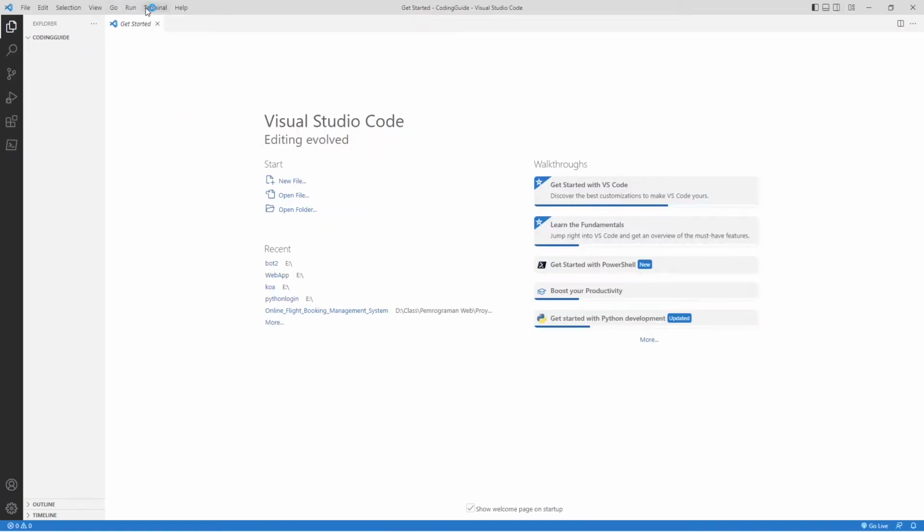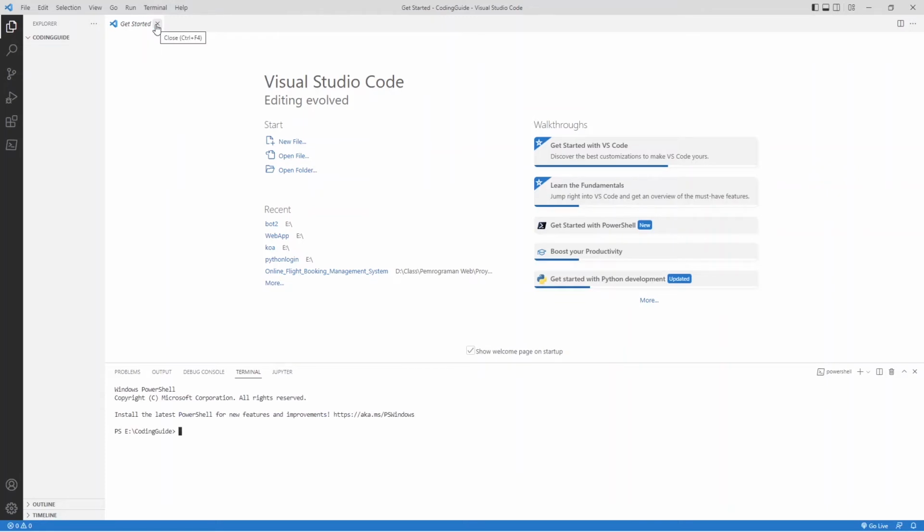The next step is optional, but right here I will be making a virtual environment by typing in python -m venv and then our virtual environment name. We can see right here in the Explorer part that an environment has been created. Next thing to do is to activate our environment, and keep in mind every time we restart our Visual Studio Code application, we will have to activate our environment.